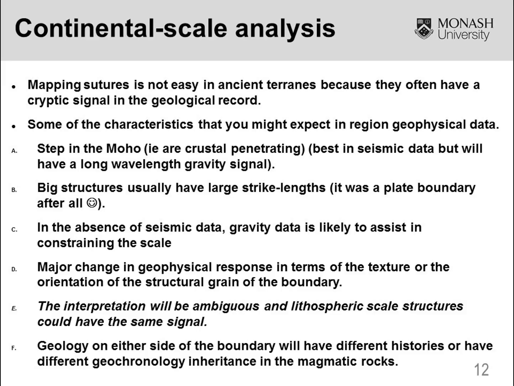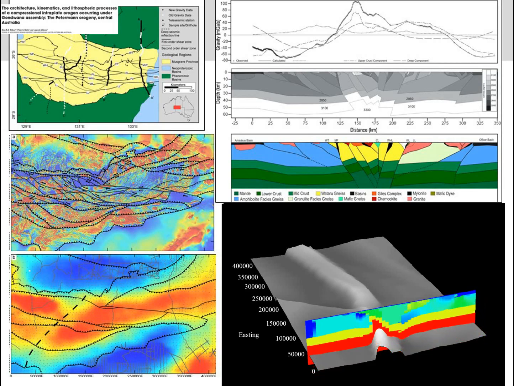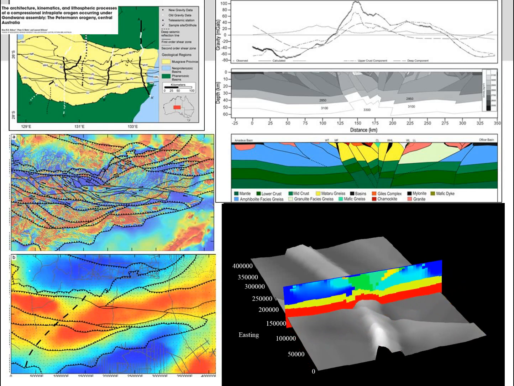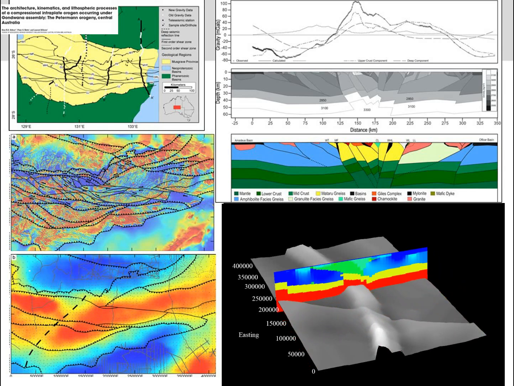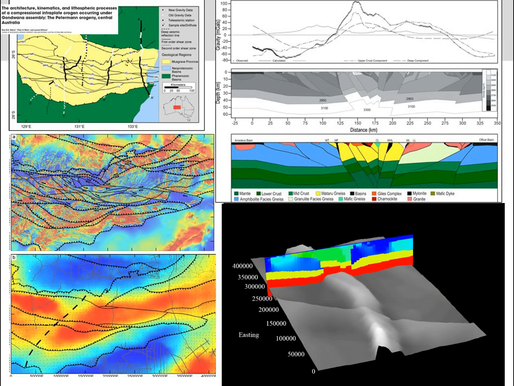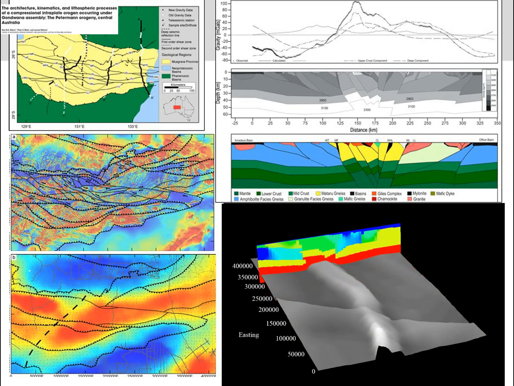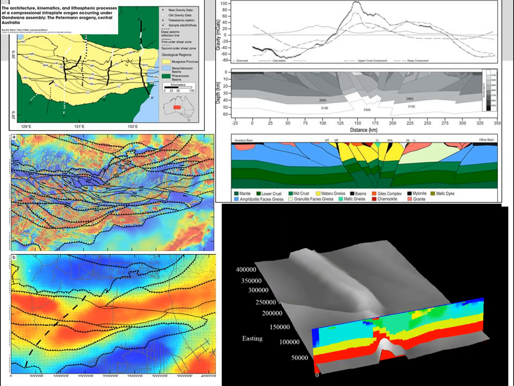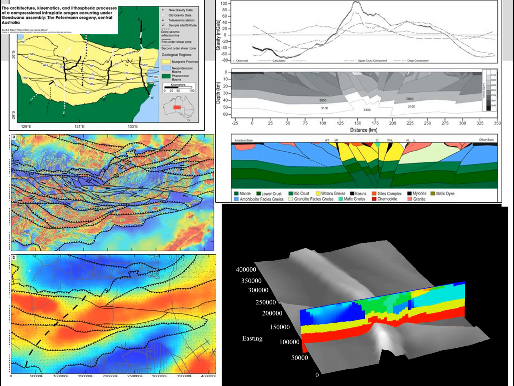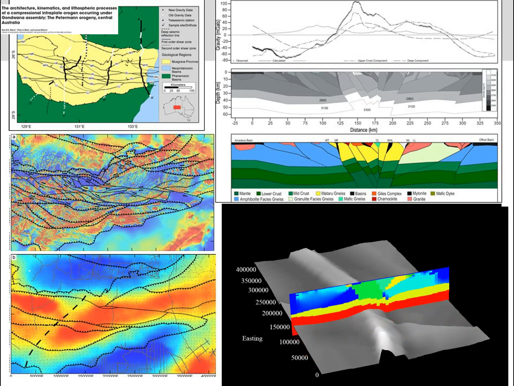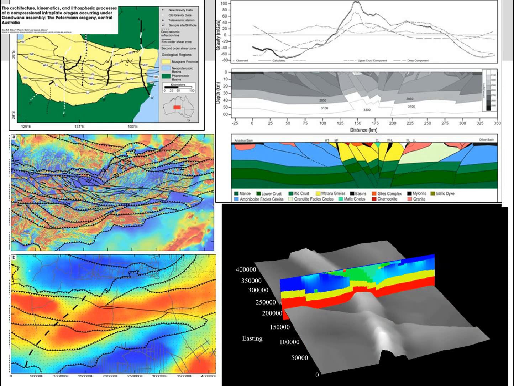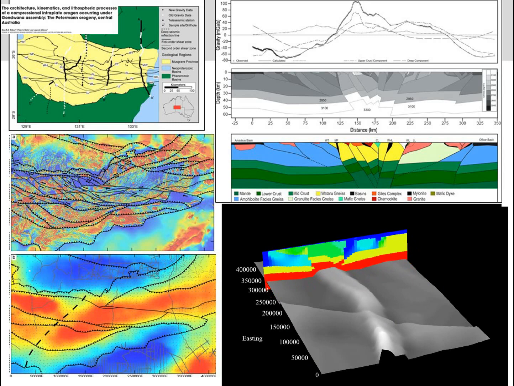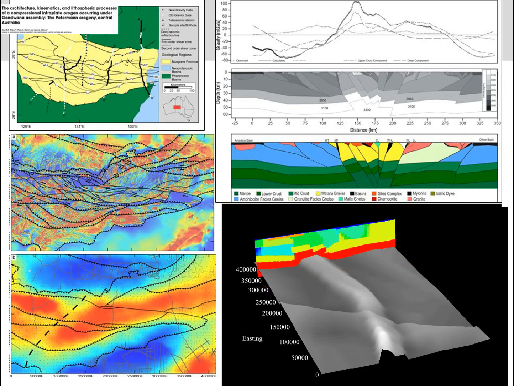Here's some plate scale, lithospheric scale structures from the Musgraves. This is a PhD student of mine from many moons ago too. He worked in the Musgrave block, which is up in Central Australia here. He did geophysical structural interpretation. He actually interpreted the lithologies as well, but not in this paper. This is the gravity anomaly, and this is his forward models across that. The interesting thing is that gravity anomaly is being caused by basically a preserved uplifted Moho that's about 550 million years old. So it's been in isostatic disequilibrium locally for 500 million years.